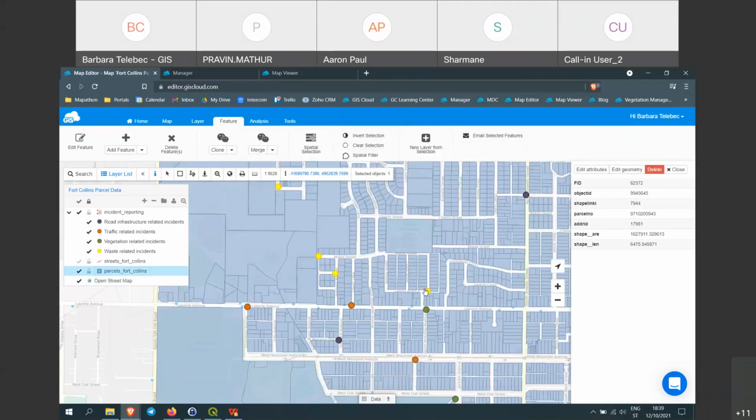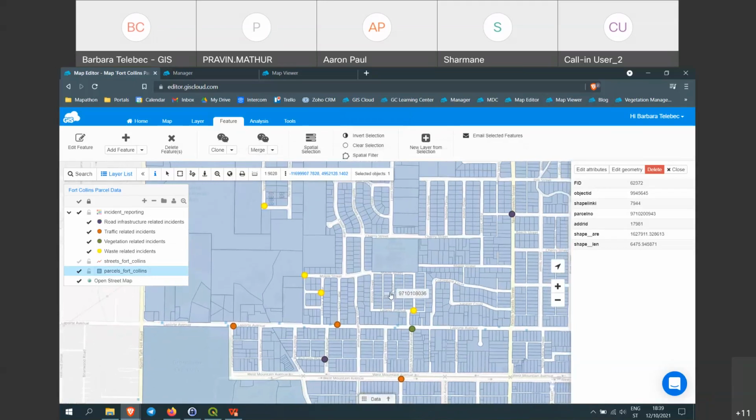Why am I showing you this? Of course, I want to show you first how this looks when you're just working within GIS Cloud. But let's now take this to our desktop tool. Let's see how we can utilize this information that we've collected here, or maybe in the field as well. And let's see what we can do in QGIS with it.